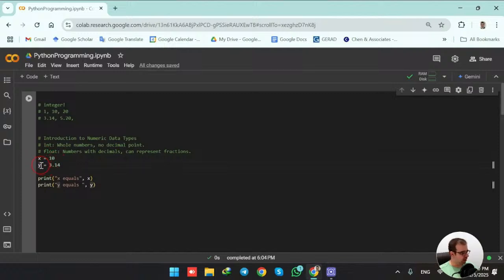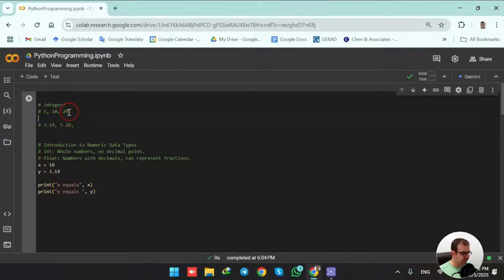And here I am also initializing a variable called y, and I'm assigning 3.14 to y. So based on our definition of integers and floats, we understand that x is an integer variable because an integer value is assigned to it, and y is a float variable because a float value is assigned to it.